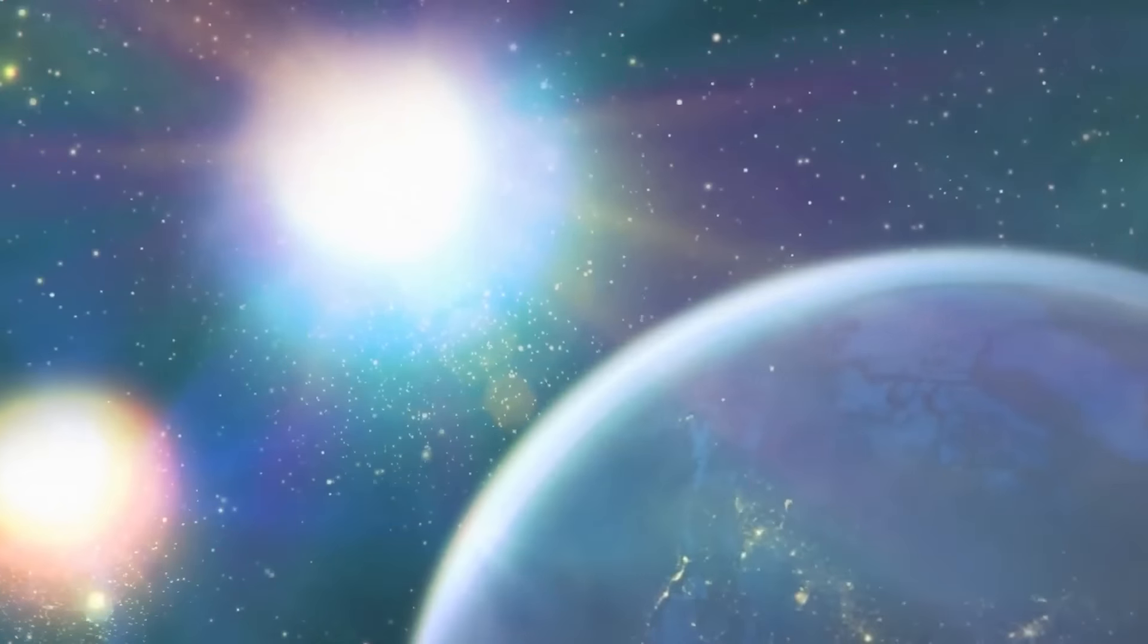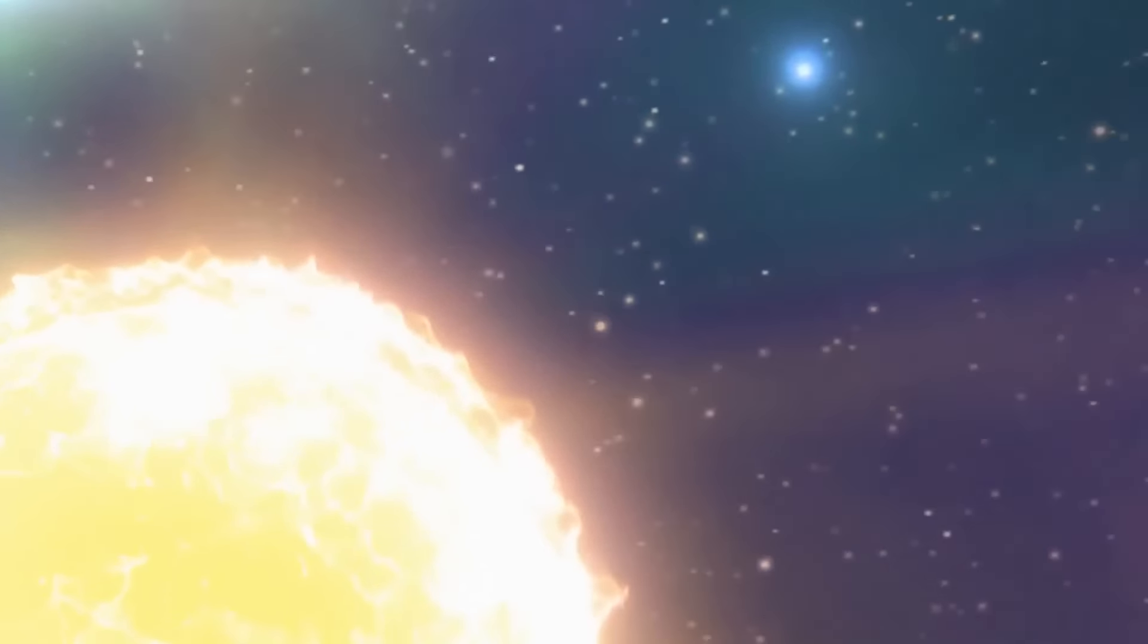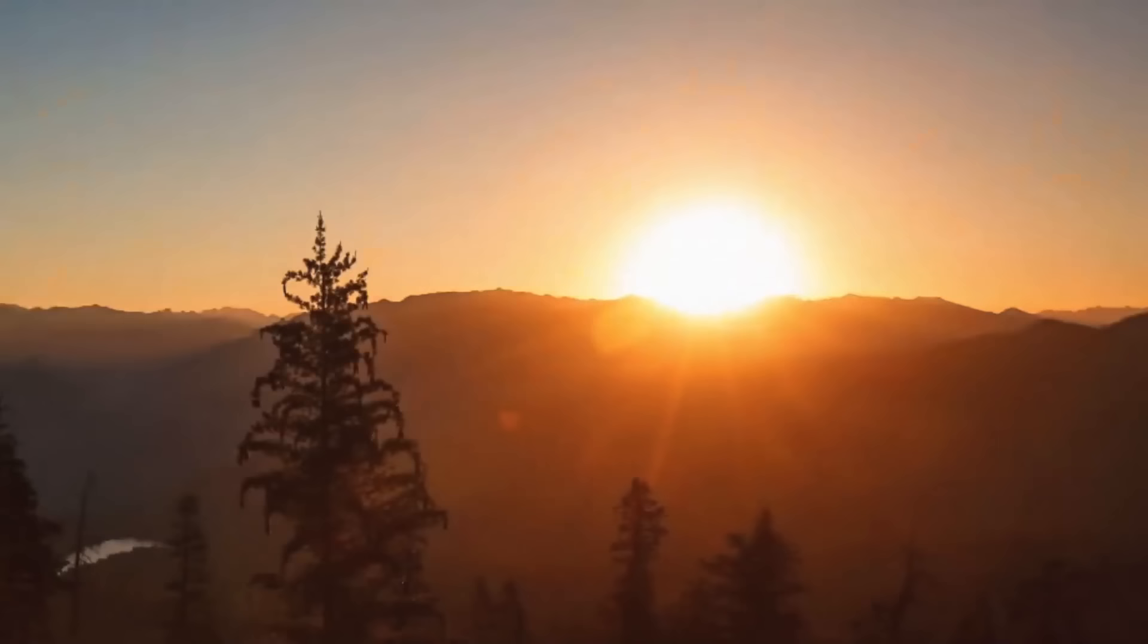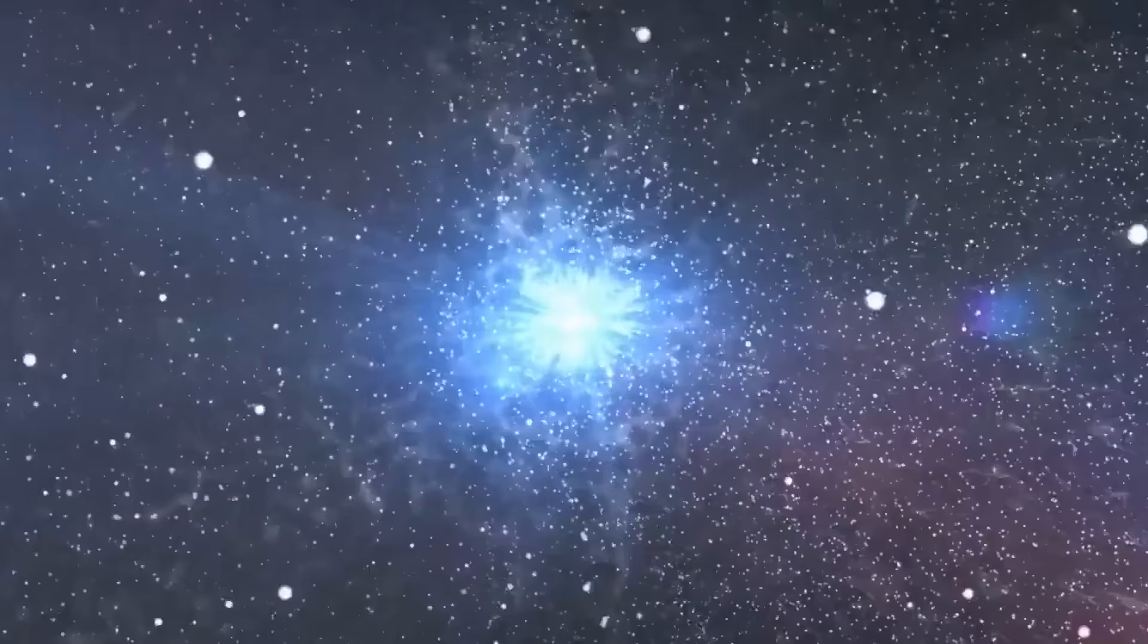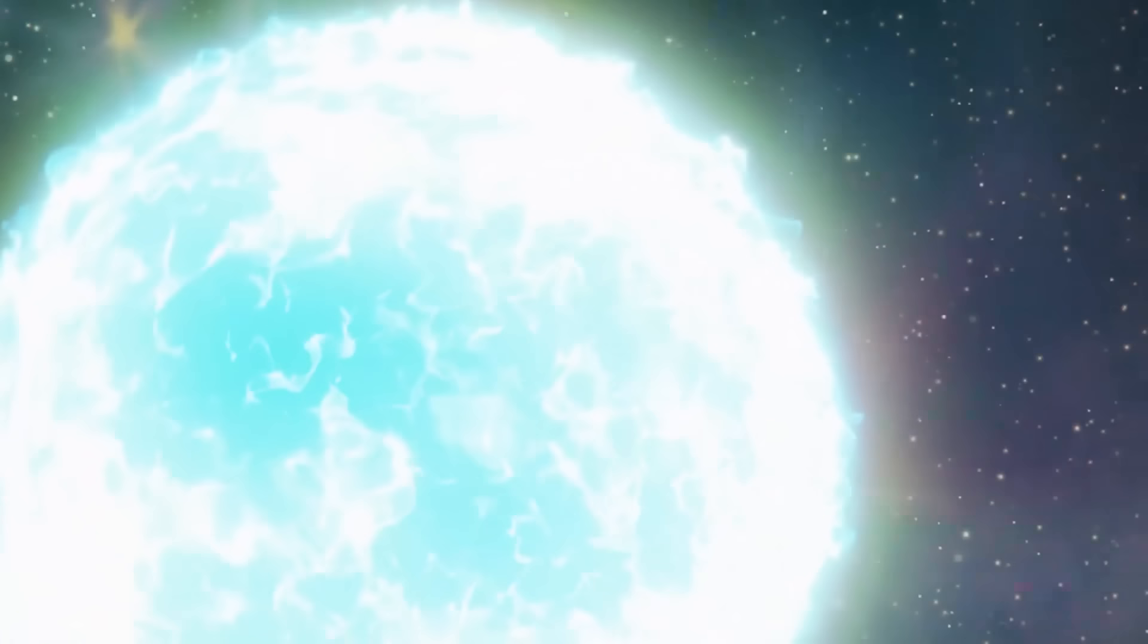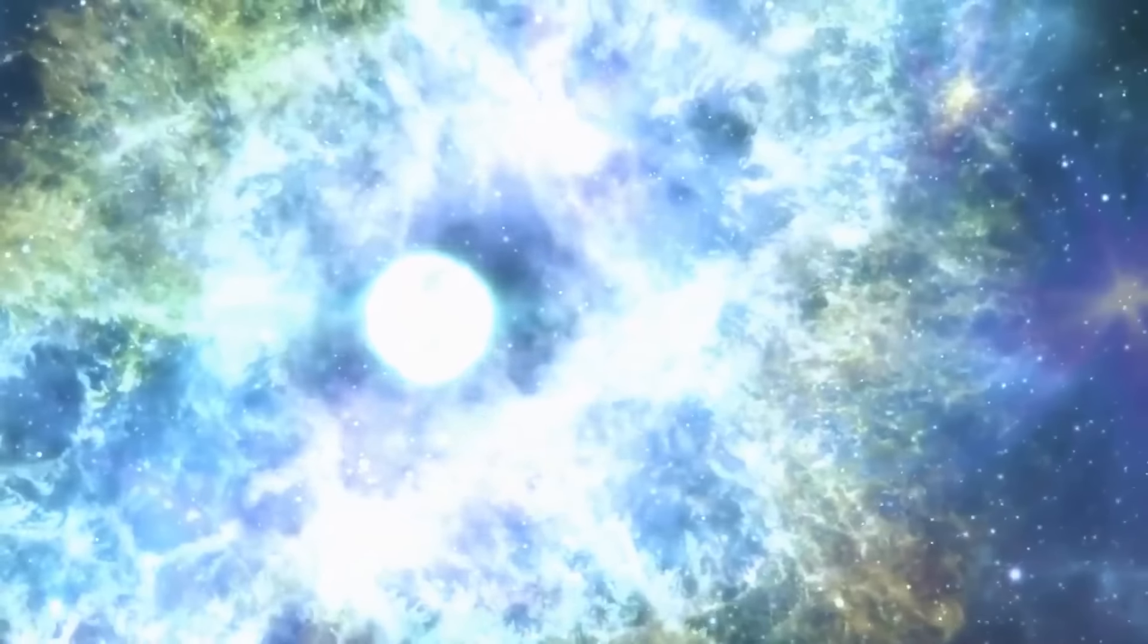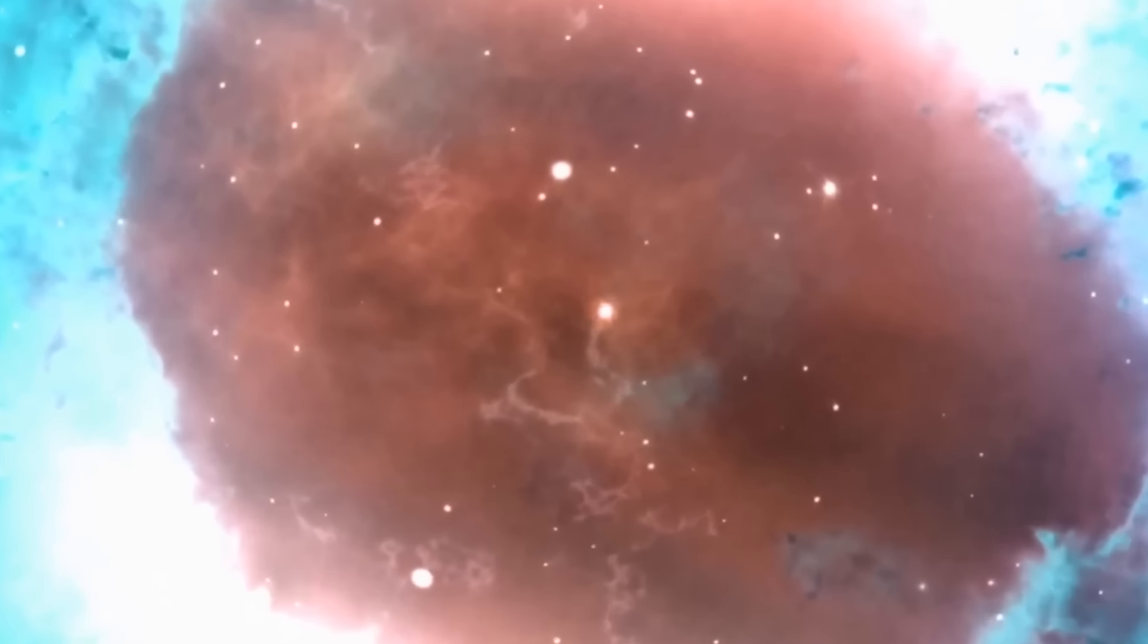Now, why don't we take a more bizarre approach and make ourselves a double star system? These are two stars that revolve around a common center. And there's our Earth, safe and sound. It's all about the size and brightness of the stars. These two aren't too big, and they give off as much light as our sun. All that matters to us is that our planet is in the safe zone of the double star system. At sunrise, you first see one star appear from below the horizon, and then, a couple of minutes later, the other. The only problem is that this beauty may soon explode with enormous force. In binary systems, one star is always heavier than its companion. Sooner or later, it starts pulling matter away from the smaller star. Gradually, the bigger star just eats its neighbor. Then the big brother can reach a critical mass and explode. This explosion would be about as strong as a supernova. It would destroy our entire solar system. The light from this explosion would be visible for hundreds of light years away. And after that, there would be a huge nebula in the place of our star system. It's stardust and particles that are left from our world.